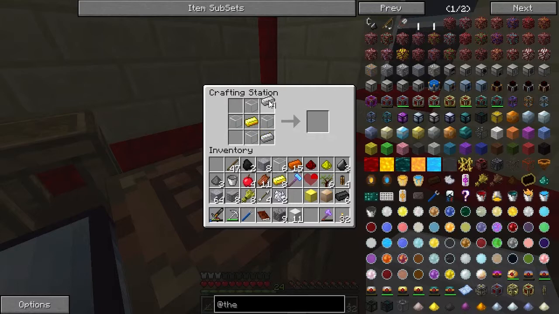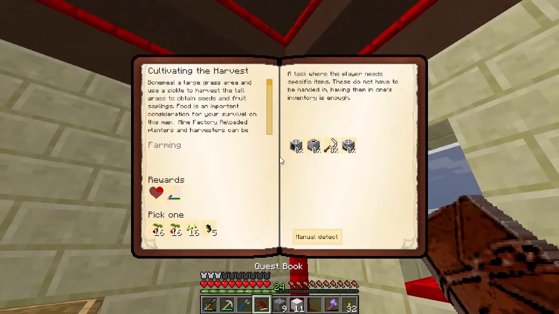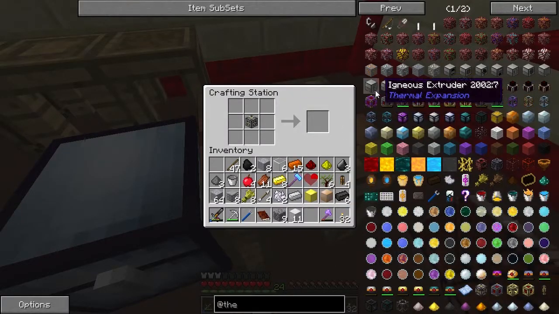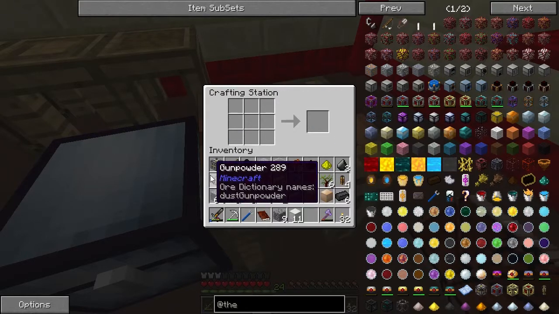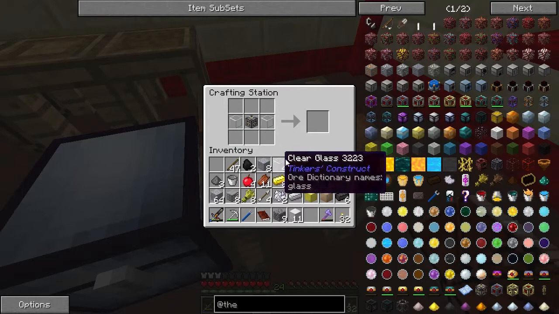I'm just making some stuff for the next one that we're gonna do, which is this cultivating the harvest. In order to do this, I want to make an igneous extruder, which will create cobble for us.